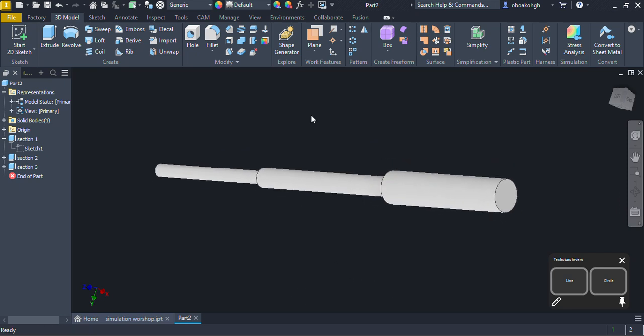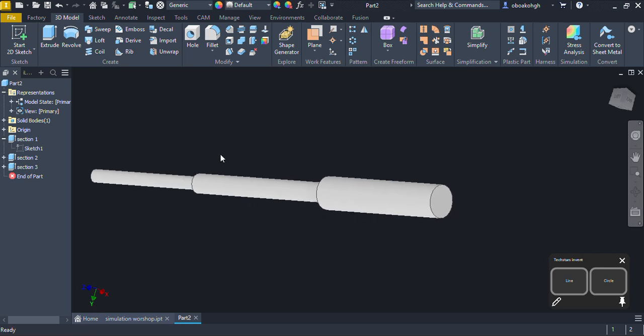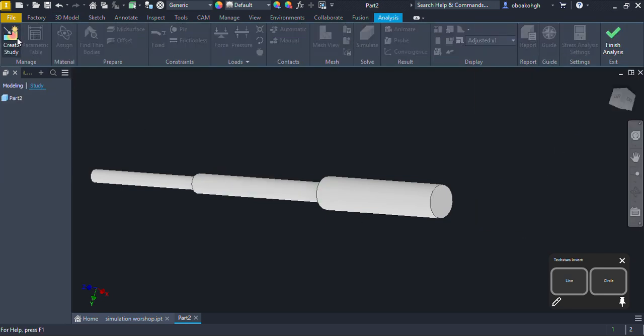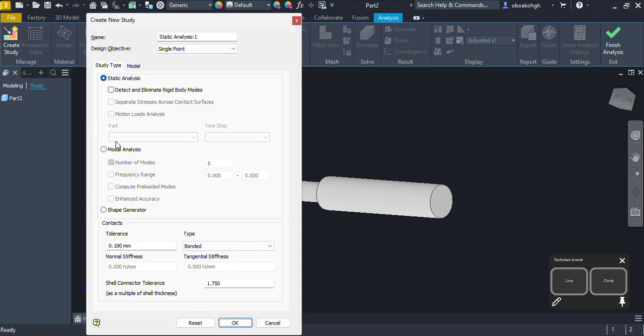So what we need to do is to apply the material. Like I told you, it depends on the material. That is going to tell you the results of the stress you are going to subject it to. So we have material properties that we can set. Before we apply the material, we will move to stress analysis, which is here, you see, stress analysis. Then I'll come to create study. When you go to create study, you choose static analysis. You see, static, because static stress analysis has no time dependence. It's under a constant time.